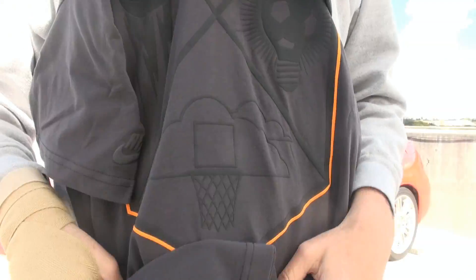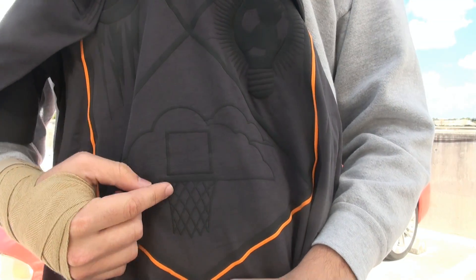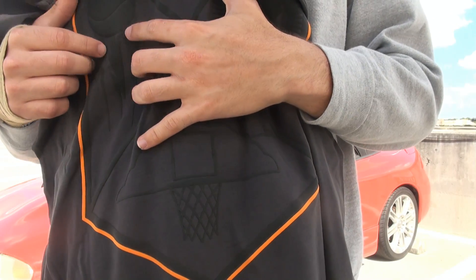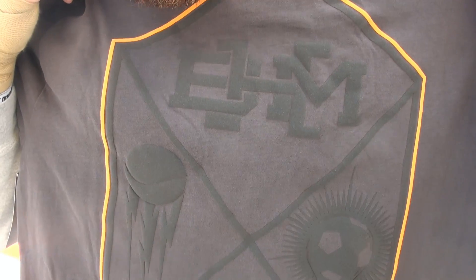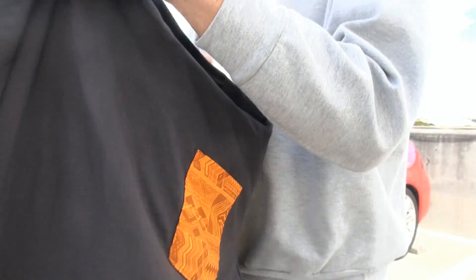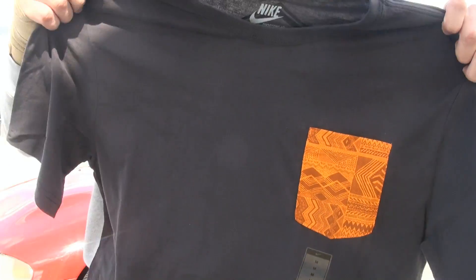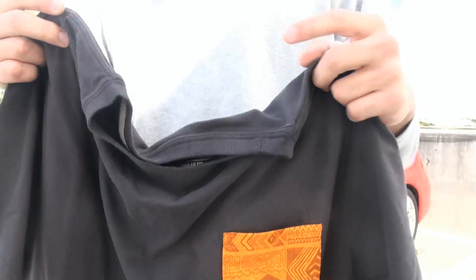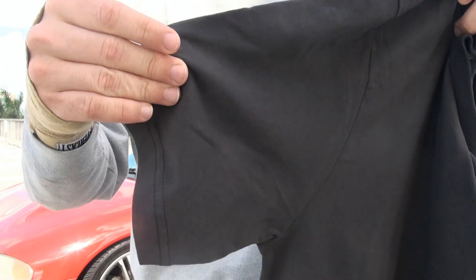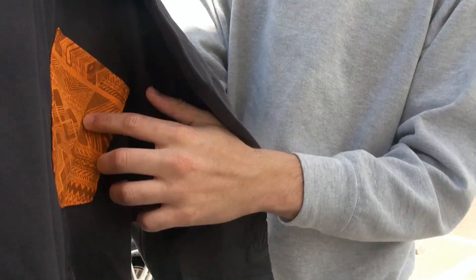But the coolest thing about the shirt is not the pocket but the back part of the shirt. As you guys can see it has this new Nike logo design — like an idea, then a basketball hoop, and then I don't know what this is, like a thunder ball. It's pretty cool with all the designs. It has the BHM on the top outlined by an orange marker. I had no idea the shirt had this on the back — it's pretty cool. The material is crazy man, it feels like shoe material, but it's really quality wool like you'd use on a jacket.